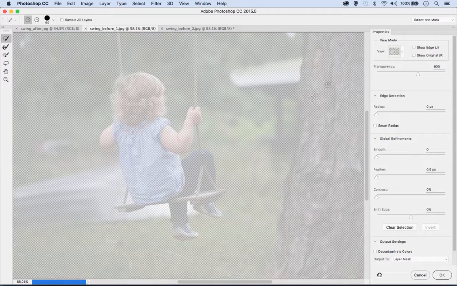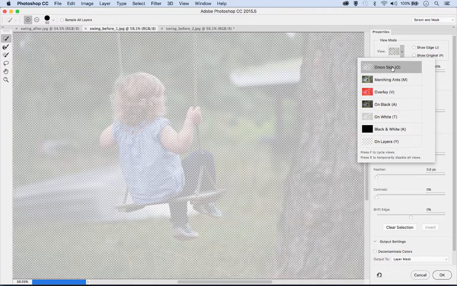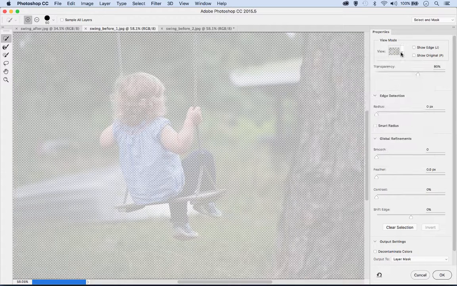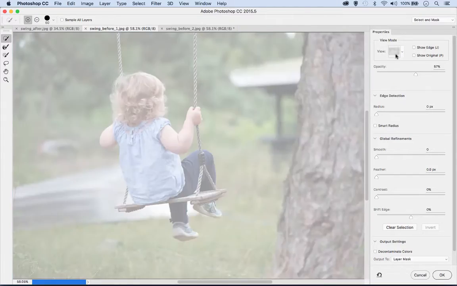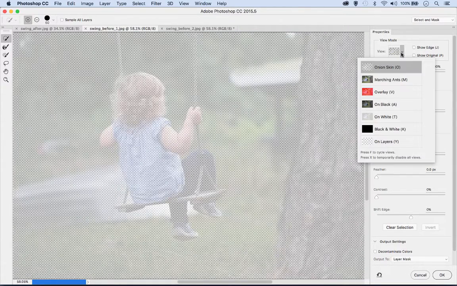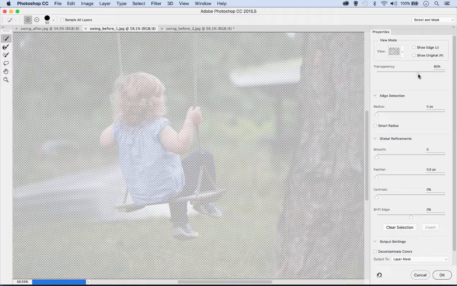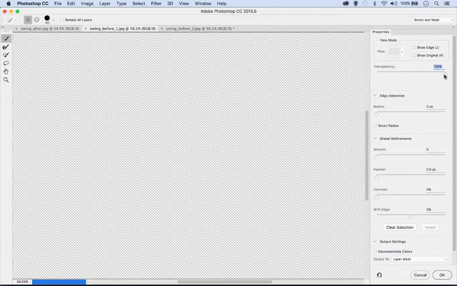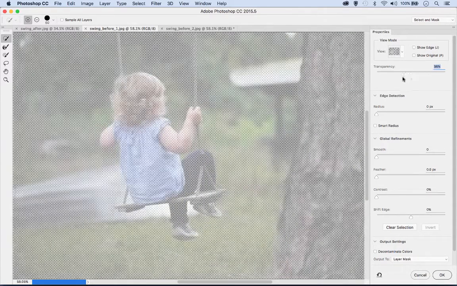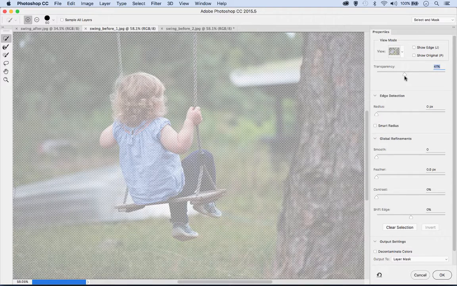Now, one new feature that comes in very handy is the onion skin view, which you'll find in the view drop down over here, and you can hit F to cycle through all of these different views. Now, with the onion skin view, we get to set a transparency, so we can choose to leave the whole image transparent or bring it down to somewhere around about 40%. And then we can start painting a selection using the quick selection tool, which you'll find over to the left over here. And this behaves in exactly the same way as the quick selection tool in the main Photoshop interface.